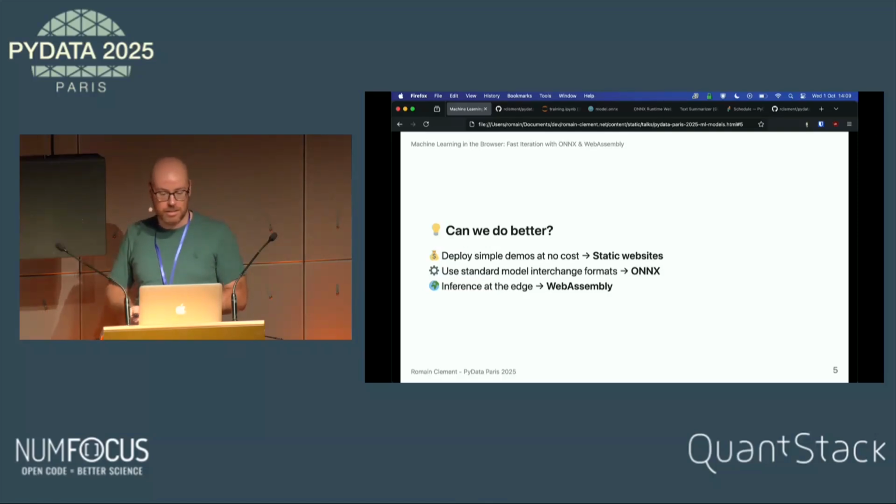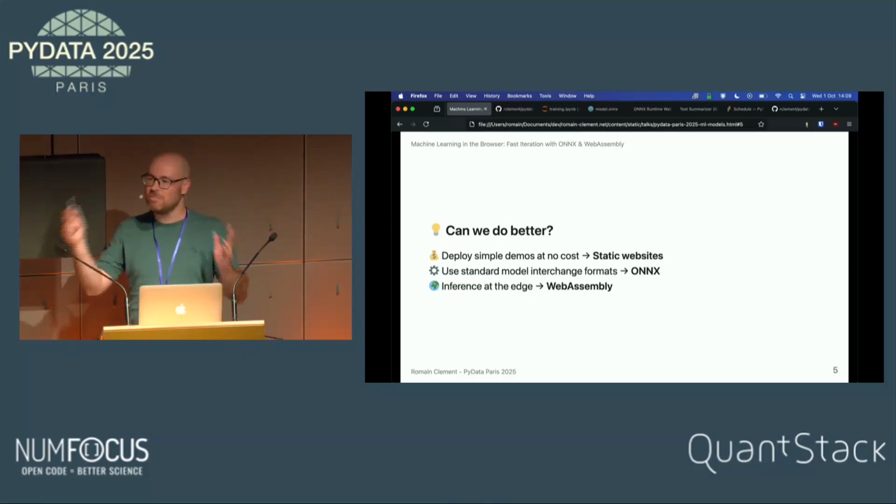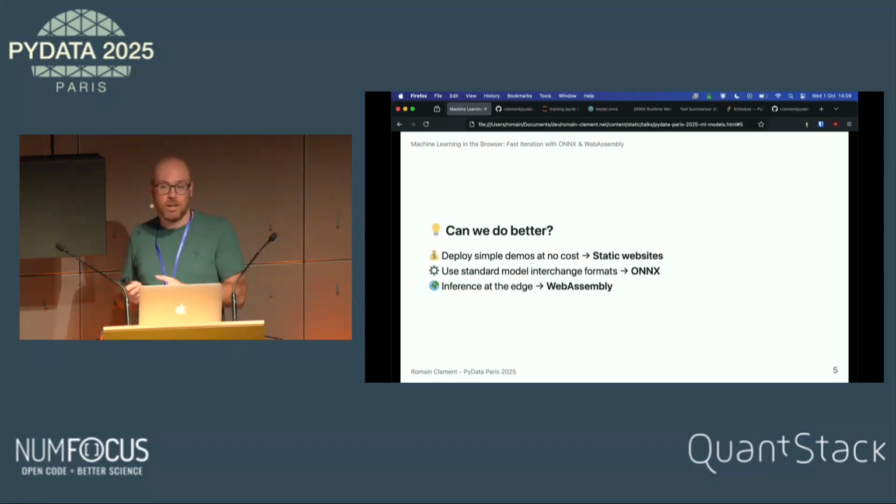We're going to see that in a minute. And finally, WebAssembly. WebAssembly has been all the rage in web technologies for the past few years. There is a WebAssembly 3 spec that was released last week, I think, that's bringing many improvements memory-wise and so on. So let's benefit from all these new technologies and see how we can apply them to the task of deploying machine learning models in the browser.